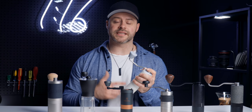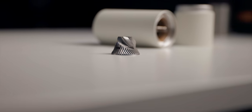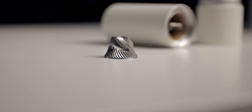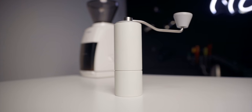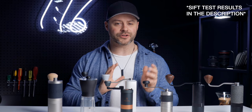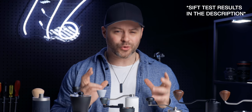The C2 uses a 38mm conical burr made of stainless steel, and the grind quality is good. And comparing it to other grinders like the Encore or other entry-level electric grinders, 2 to 4 times its price, the C2 can often outperform in particle distribution and also create great cups of coffee. For this price, you'd be hard pressed to find a better burr set.